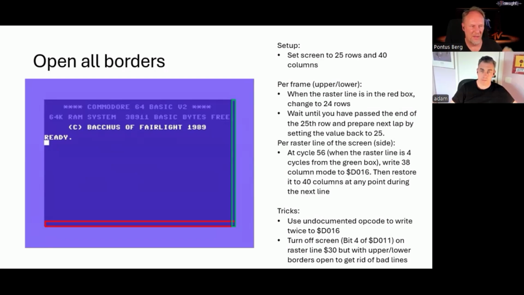So if you have sprites in the very top border, they will also appear in the lower border. I guess they're skipping the high bit here, and they would just appear on both of the locations. This was really confusing for me before I realized why this happens. And it can be really annoying, especially if you have them start all the way down at the lower end of the screen.